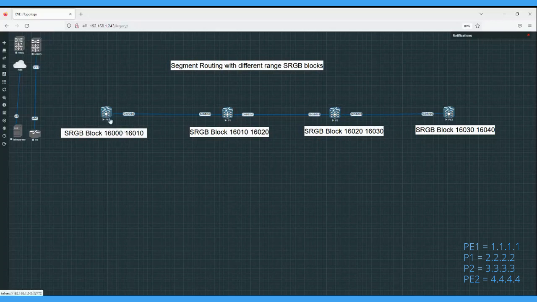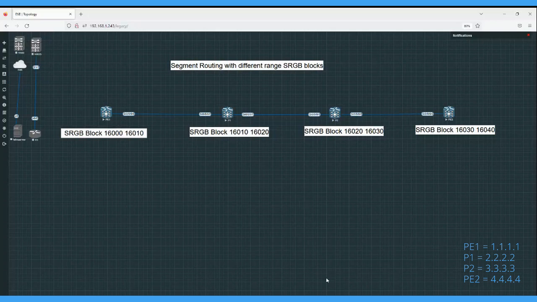Like if we have configured 16,001, that value comes from this range only. If we configured the absolute value 16,001 earlier, but that absolute prefix value does not fall under this range, there will be a problem. So in that case, if we have configured an absolute value on the loopback, we need to change the prefix also.